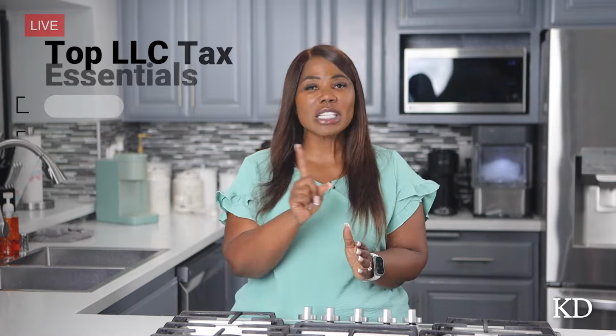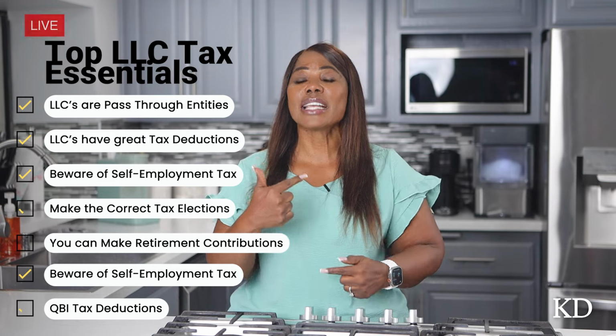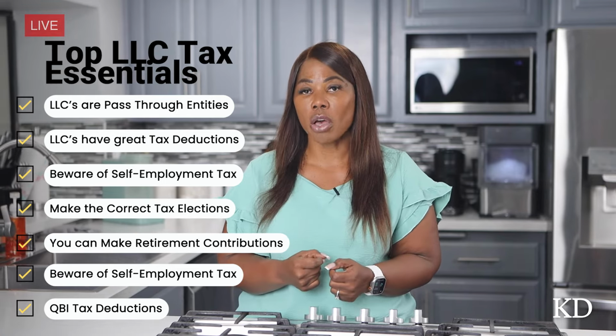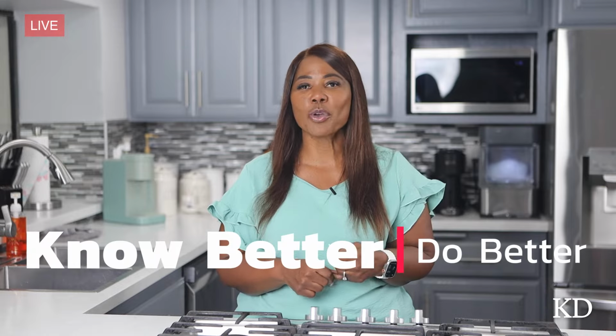It's so important for you to organize your books and records properly. Stop just thinking about your tax bill in January, February, and April, and think about your tax bill all year long. People that think about reducing their taxes all year and are mindful of keeping their records straight typically have lower tax bills. And now that you know better, I am absolutely going to require you to do better.